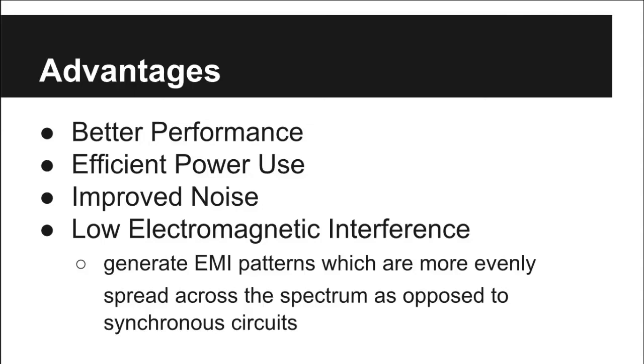Another application is improved noise on power supply lines. The presence of the clock can generate electromagnetic interference at its clock frequency. The clock modulates the overall supply current, causing peaks in power supply noise and electromagnetic emission to occur at the clock frequency. So obviously removing the clock will see an improvement in this regard.